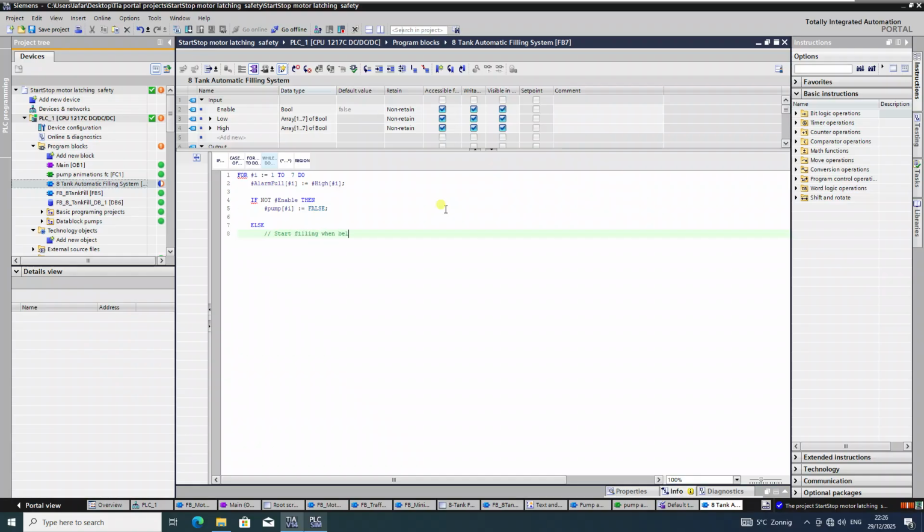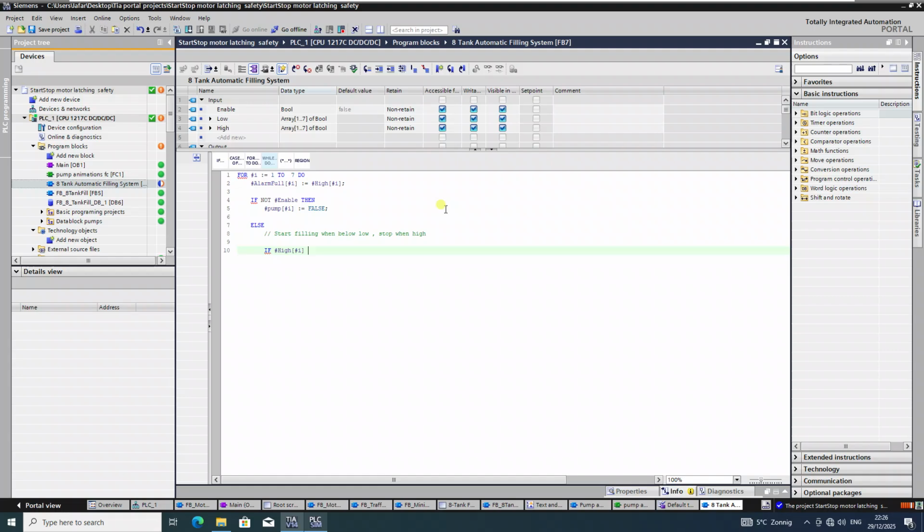Now a little text: start filling when low, stop when high.